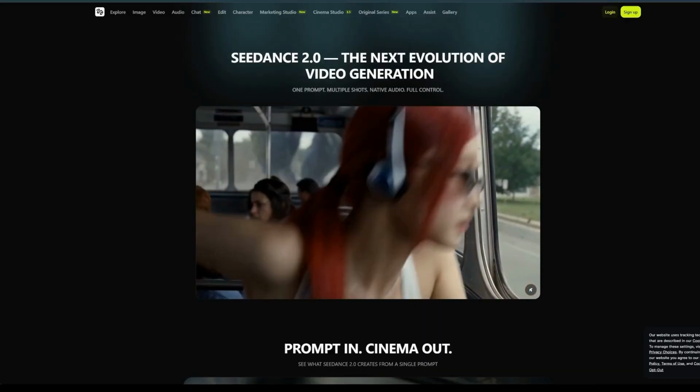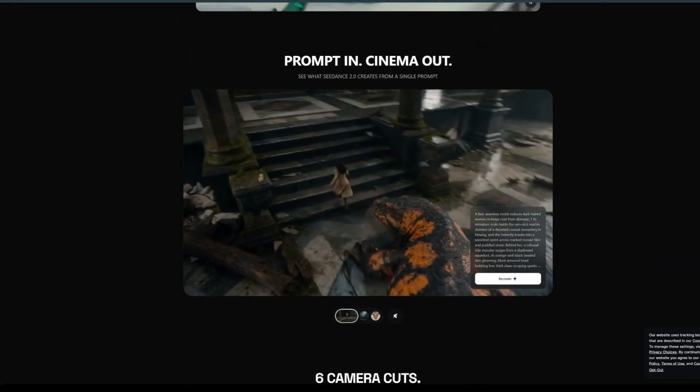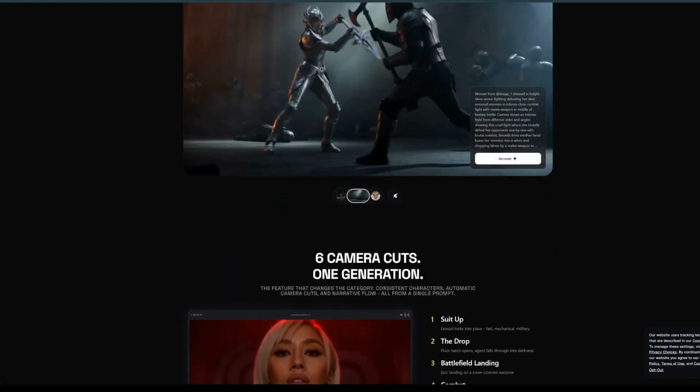It's better than VO 3.1. And it can also lip sync across different languages, dual channel stereo audio, and you can feed it a reference audio file like an actual song, and it'll generate visuals that match the rhythm and the beat. On top of that, you got multi-shot narratives from a single prompt. So instead of generating one 5-second clip at a time and stitching them together, Seedance can give you multiple shots, camera angles, scene transitions, all from one generation, up to 15 seconds per clip. And it can even keep the character consistent across every shot.